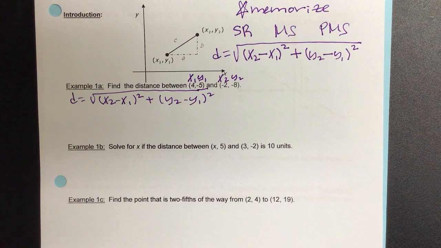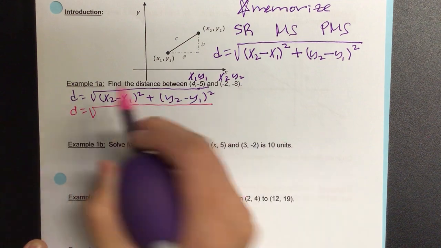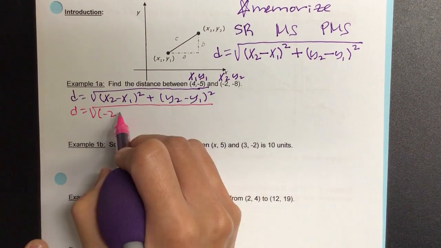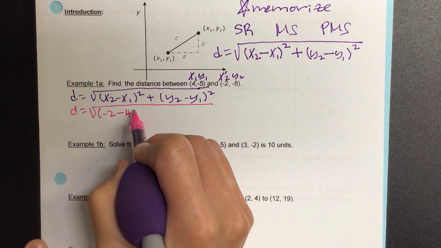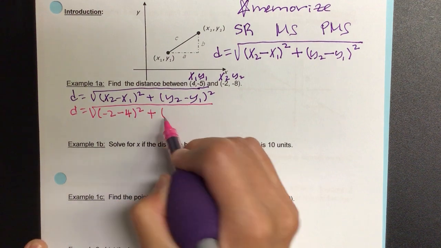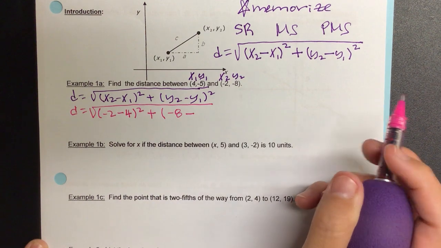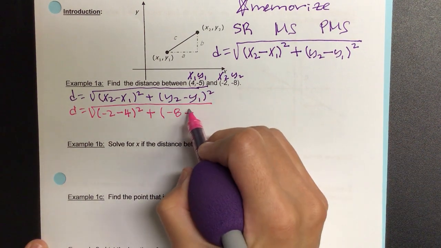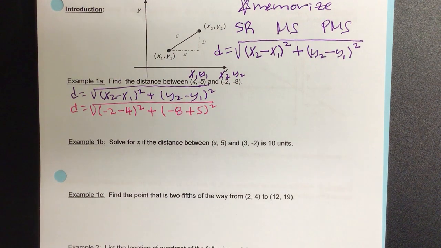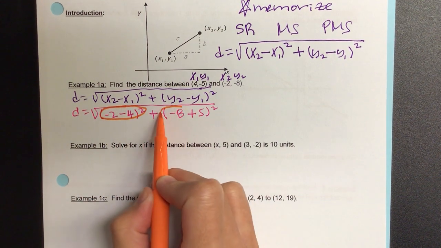Now let's plug in what I know. What is in place of x2? -2, thank you. What's in place of x1? 4. And keep in mind that minus comes from the formula. Then y2 and y1 is going to give us -8 minus a -5. How can I represent minus a negative as one symbol? +5, all squared. And then from here, you have to take it step by step because you'll make silly mistakes. So let's worry about the first chunk on the inside and the second chunk on the inside.